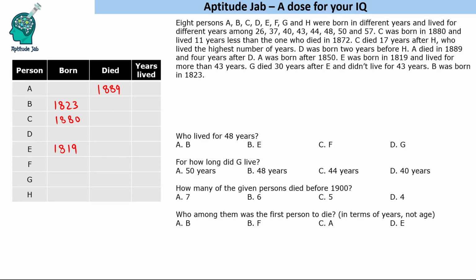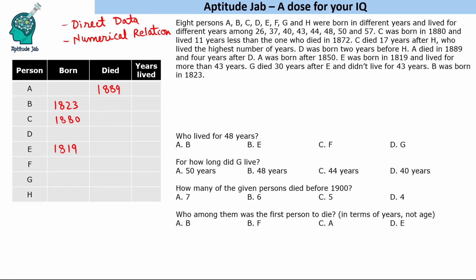Now, whenever you get some caselet or Venn diagram or things like this, the first thing that you should be putting is direct data, which we have already done. We are given the years in which some particular people were born, and we are not given any age, so we have not filled anything. Next thing should be some numerical relation that helps us to formulate cases, and accordingly we can solve them.